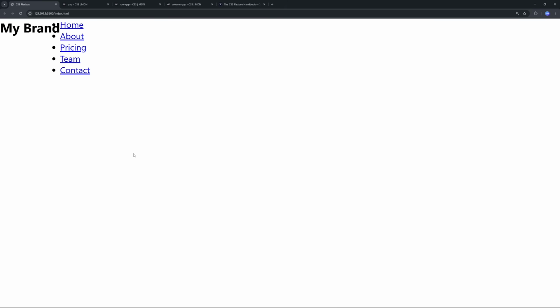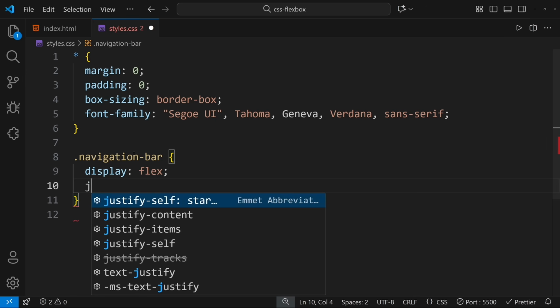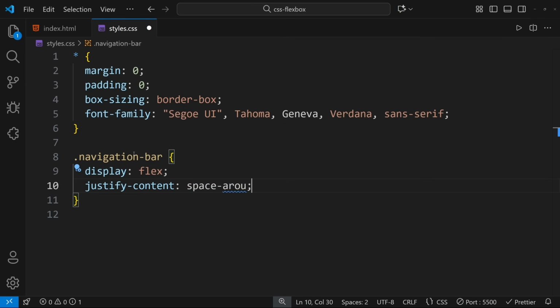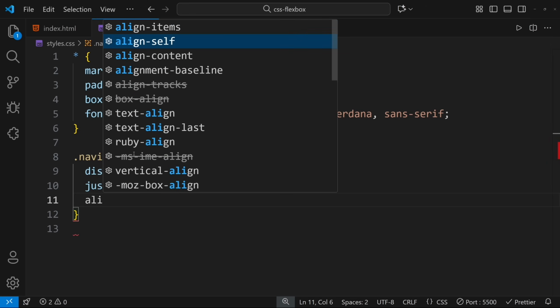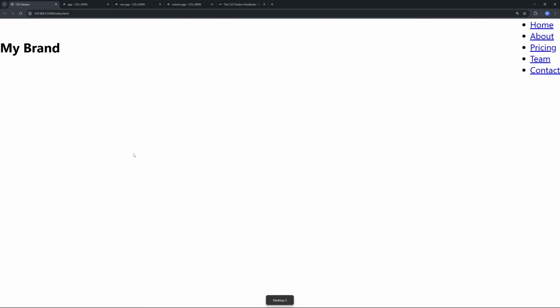So our elements are side by side right now. Okay, and then I can do justify-content of space-between, not space-around, space-between, and align-items to center so that these elements are centered along the cross axis. Okay, so as you can see, this is what happens.